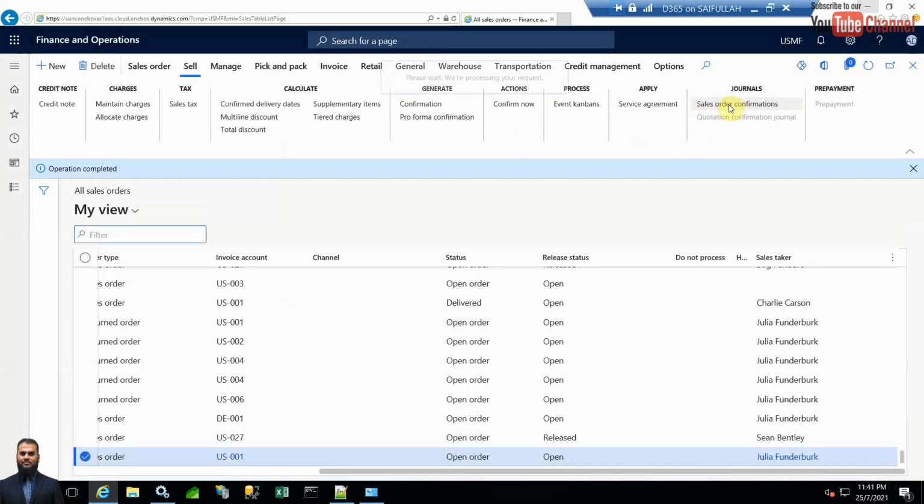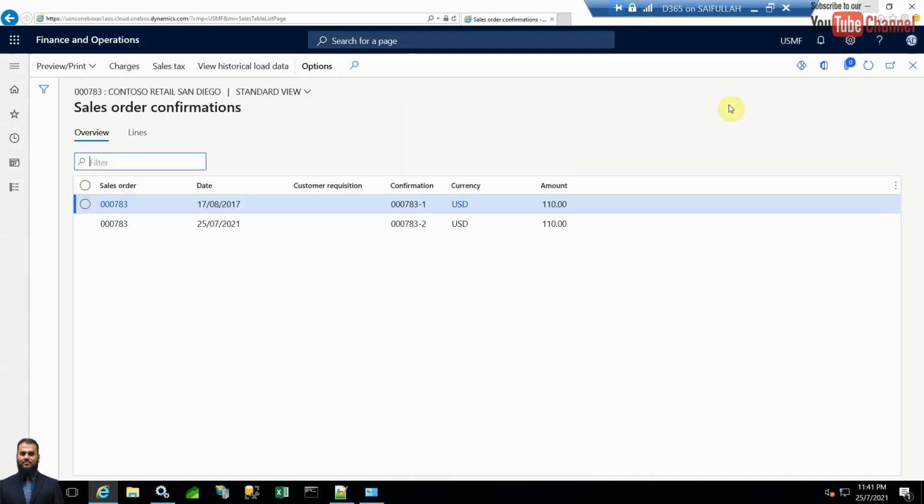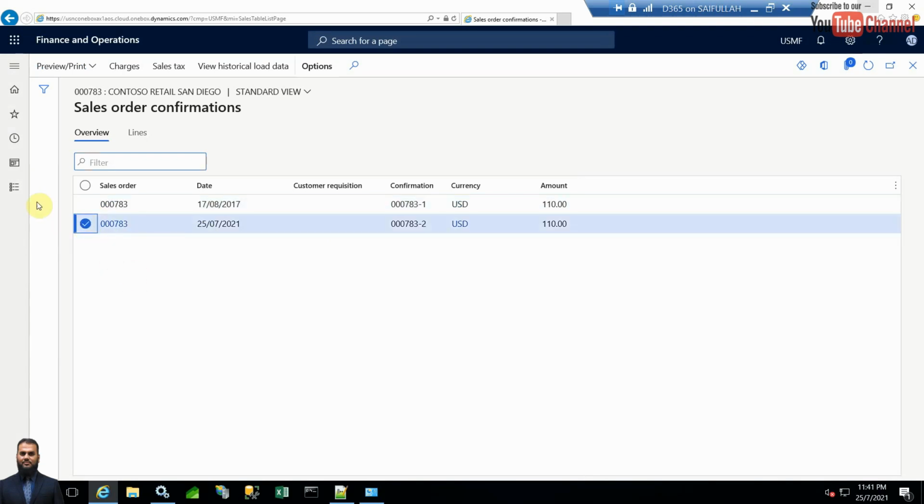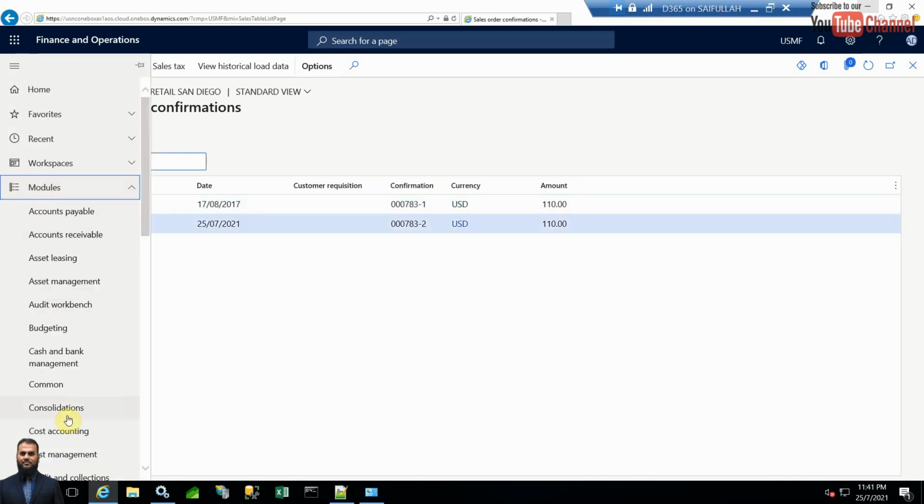So now in the journals, the sales order is confirmed, and this is today's date, 25th of July 2021. This one is again confirmed.